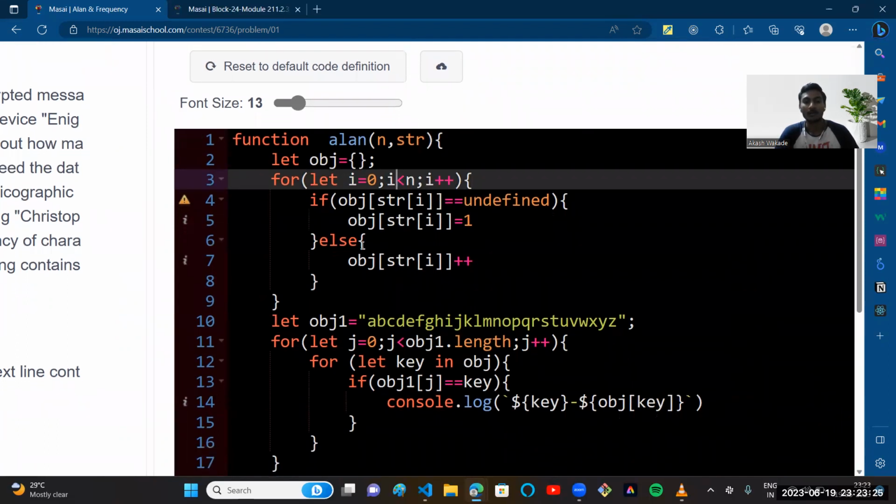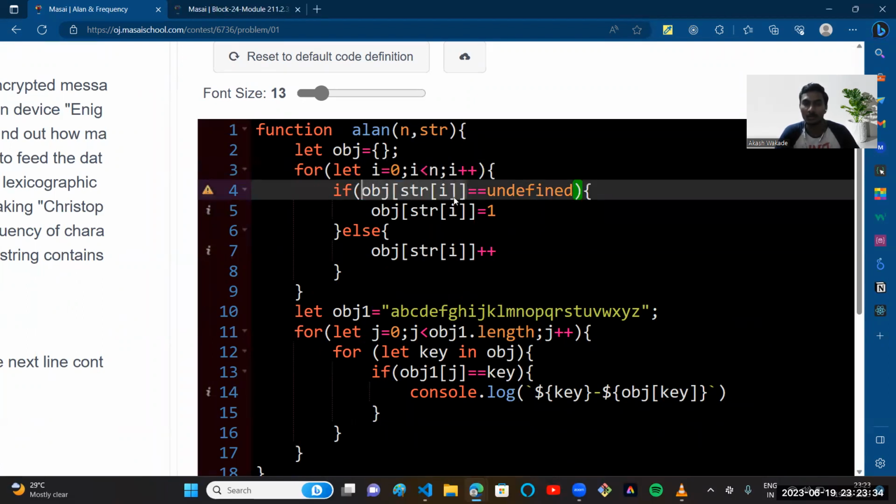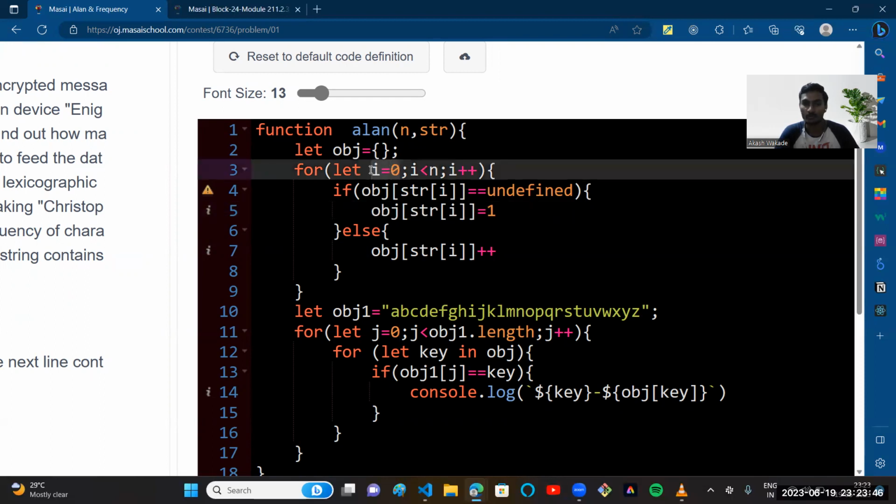Here we are checking if object of str of i is undefined. What does it mean? Object of str of i means we are checking str of i inside the object. Initially i equals 0, so it is object of str of 0.